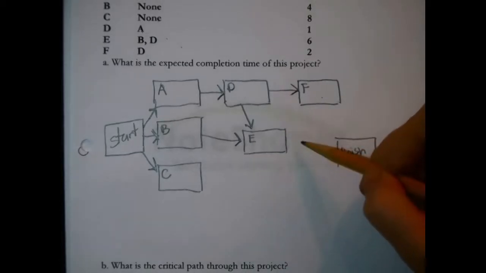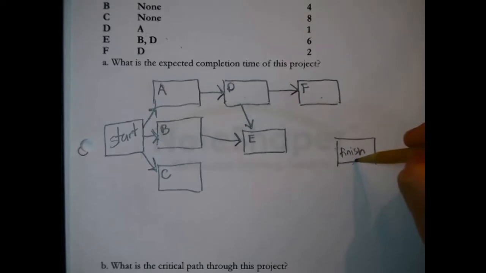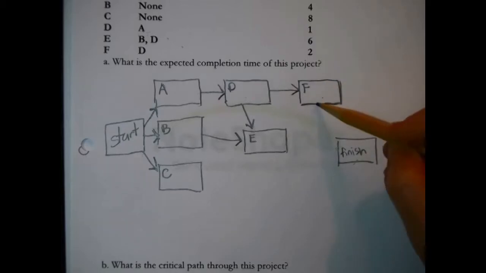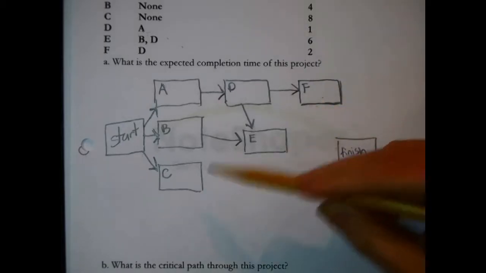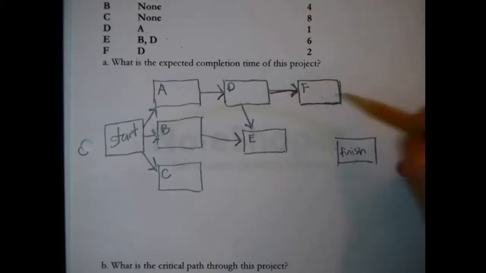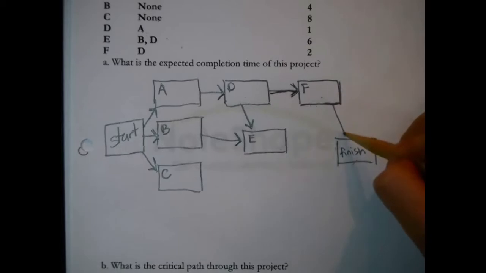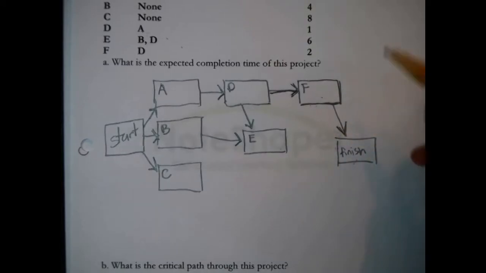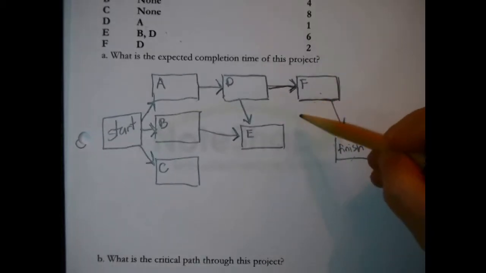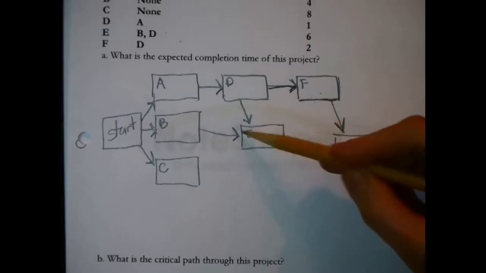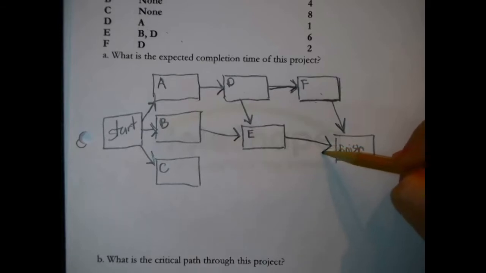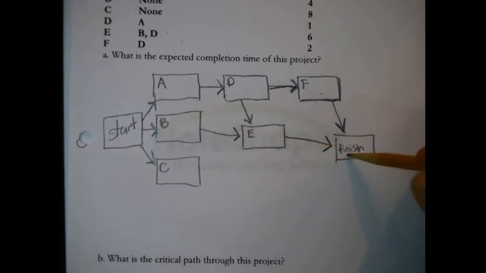Now, this is important. What actually gets connected to this? You want to connect, or we call these nodes, right? You want to connect every task that has arrows pointing at it, like F, but no arrows leaving it, like F. Definitely want to connect F. You say, yeah, well, F's the one that's farthest to the right anyway. Yeah, but that doesn't really have anything to do with it because there's others. You see E. E has arrows pointing at it, but no arrows leaving it. There's no way to get out of it if you were traveling along the arrows. That means you want to connect it to the finish.